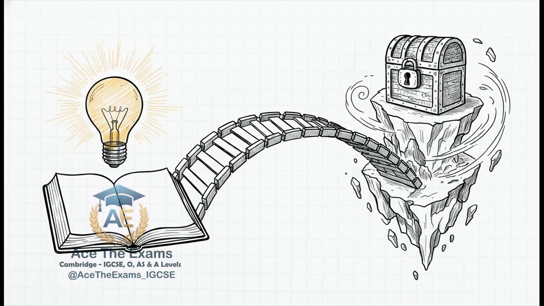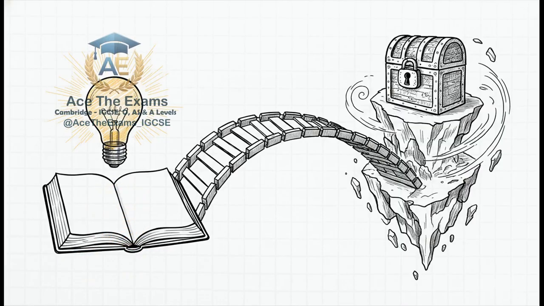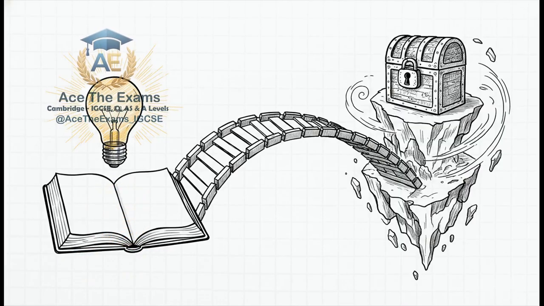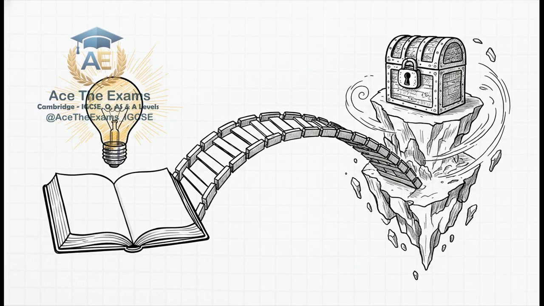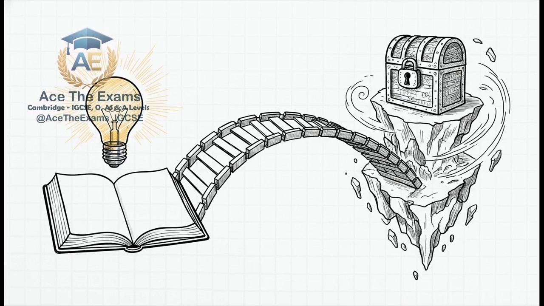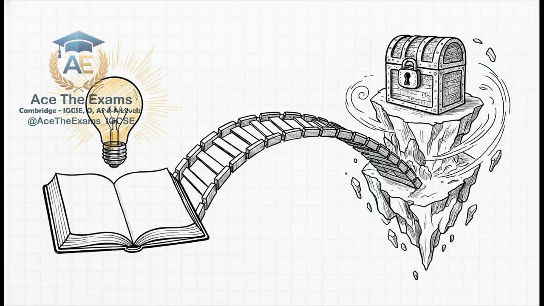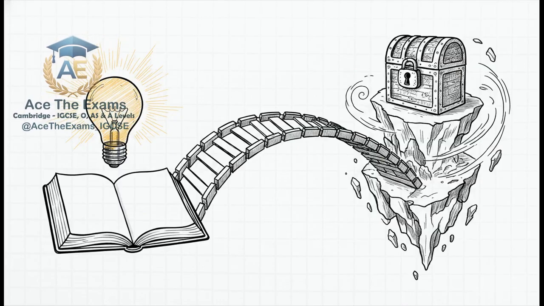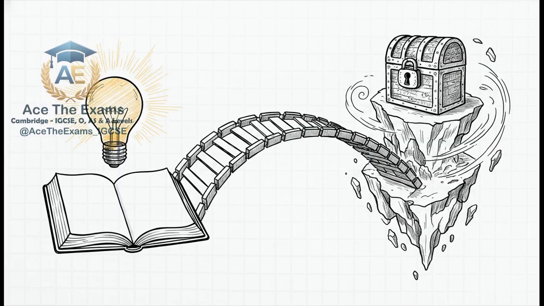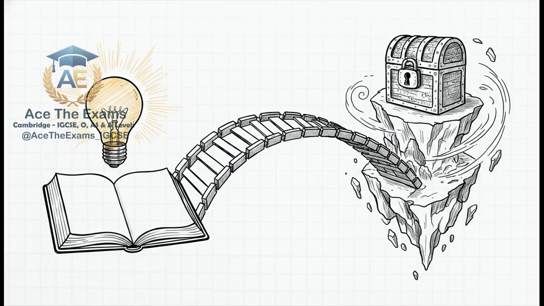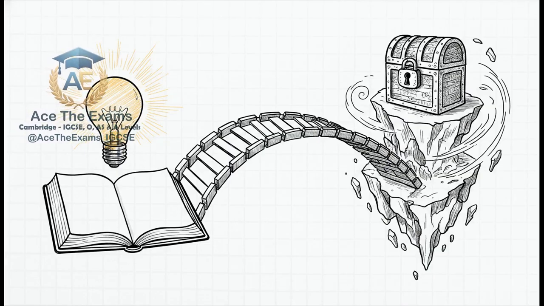The examiners are never going to ask you the exact same question you saw in your revision guide. They're going to invent a totally bizarre, brand new scenario. Maybe it's a database for an interplanetary rover. Who knows? But if you understand the core concepts of how character sets impact memory and processing, you can confidently apply your knowledge to literally anything they throw at you.